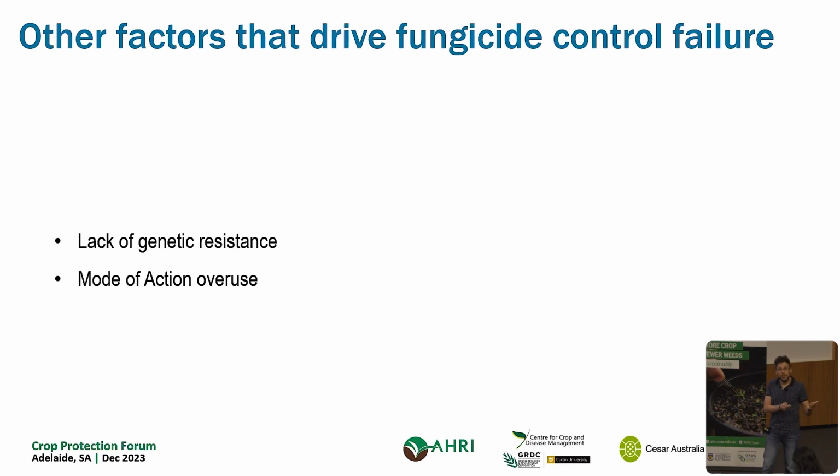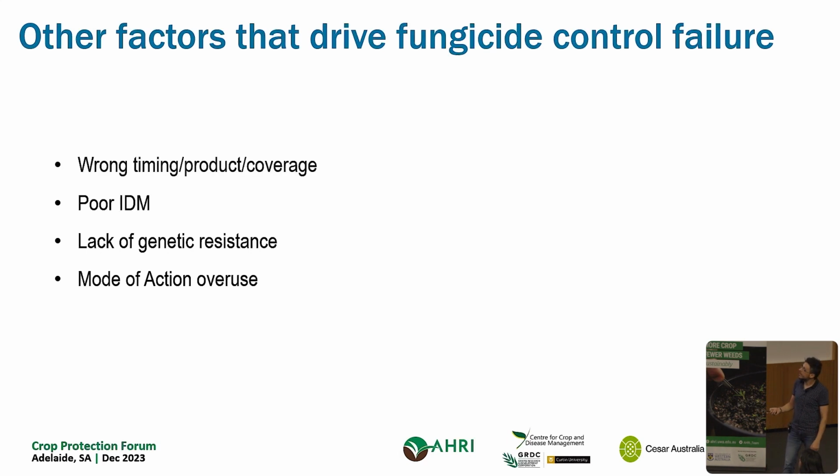So if I know how to grow Trojan, a variety quite susceptible to powdery mildew, this is what I'm going to grow, and if it is profitable, even better, okay? Poor IDM. There are many different methods, going back to the basics, that we can deploy in order to control diseases and avoid using too many fungicides, which in the end put a lot of selection pressure on the emergence of resistance. So using the wrong product at the wrong time, poor coverage, we were talking about coverage earlier as well, okay? These are also important factors involved in fungicide failure. They're still not related to fungicide resistance, okay?